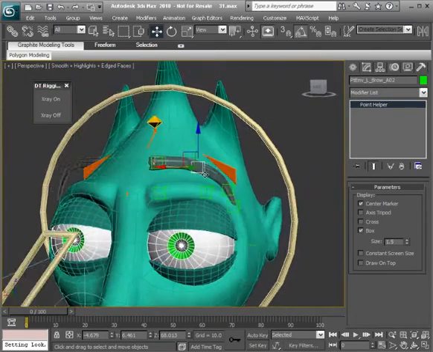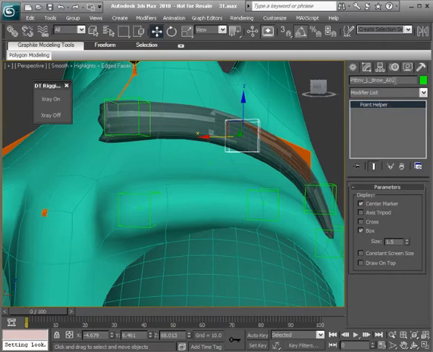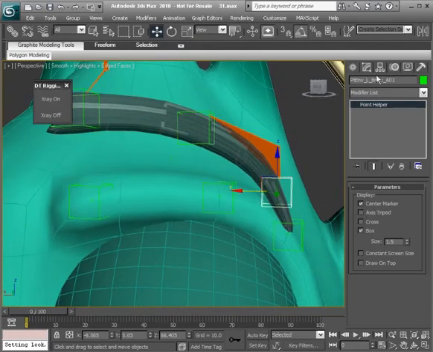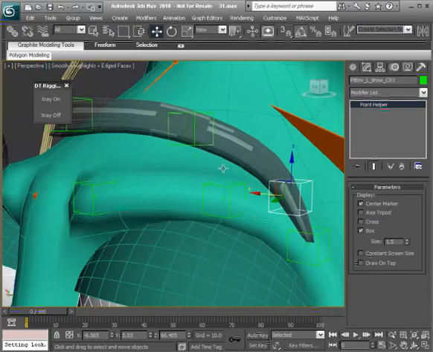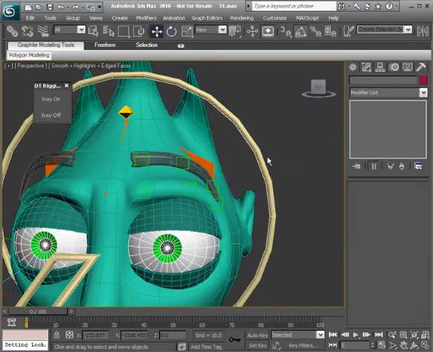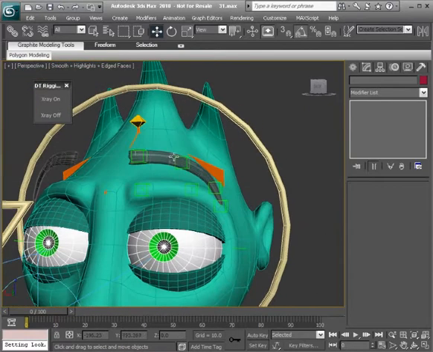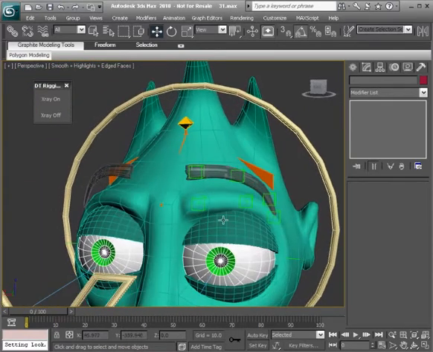Alright, so now that that's done, let's rename these. It's going to be B01 and then C. Okay, so we have them renamed. We can go ahead and work on mirroring them across.